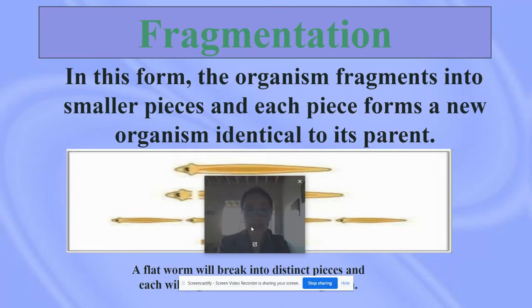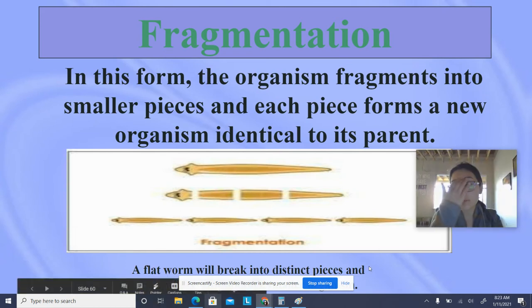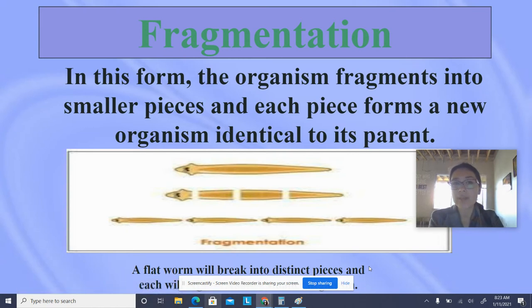And here's fragmentation that I didn't mean to talk about, but it's okay. So in this form, the organism fragments into smaller pieces, and each piece forms a new organism identical to its parent. So it's kind of like worms. I don't know if any of you have heard that you can cut a worm in half and it just makes two worms. That's true.